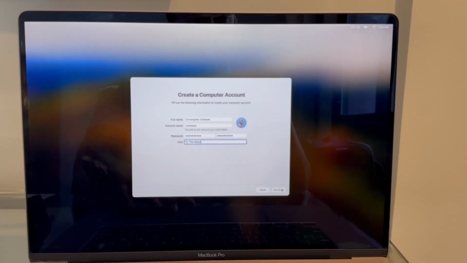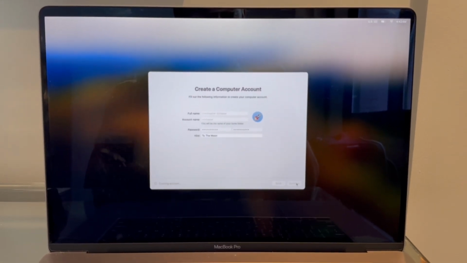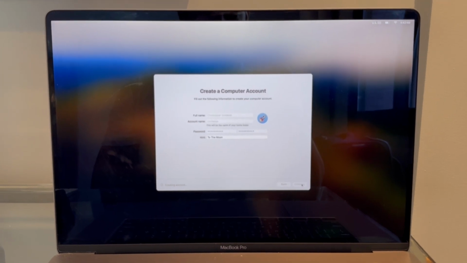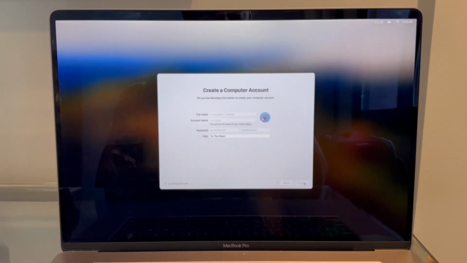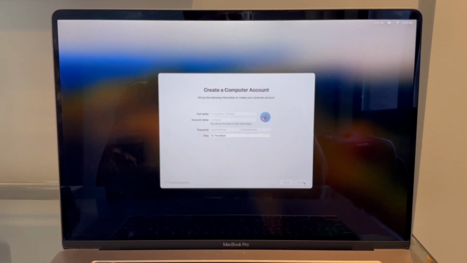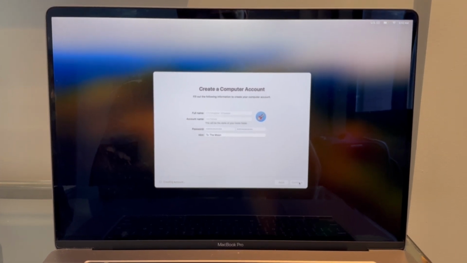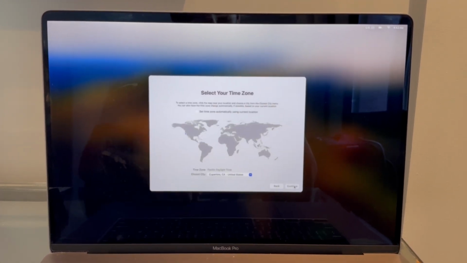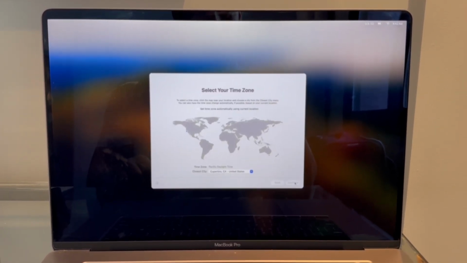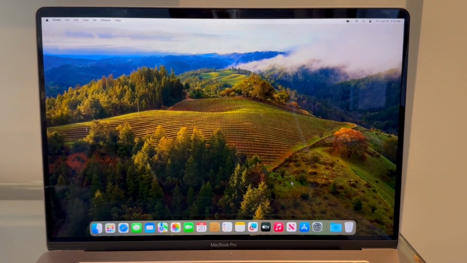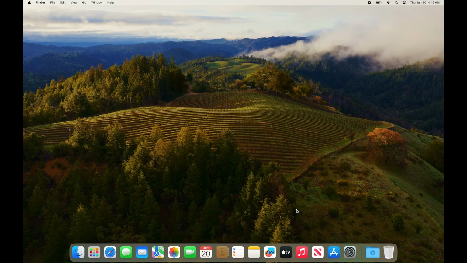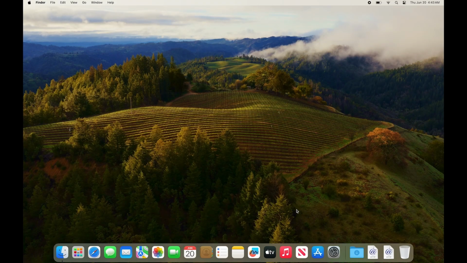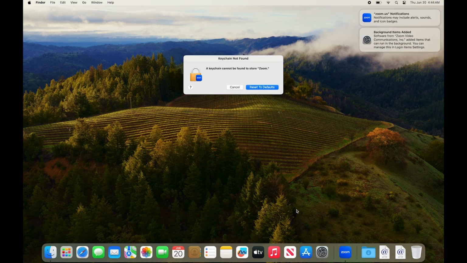But I wasn't able to skip this account screen at all. And I also wasn't able to utilize something like Jamf Connect to create that first user account. The user just has to enter this manually. Select my time zone, and now I'm at the computer screen. Here, I don't have any type of onboarding windows. Minutes go by, things are just popping up.